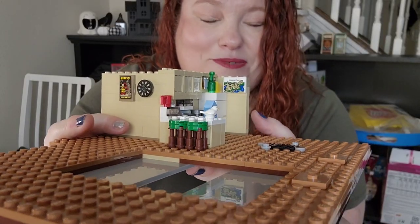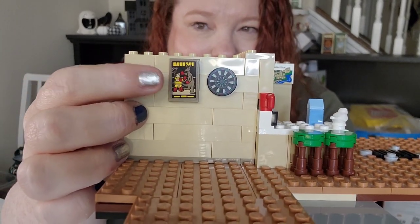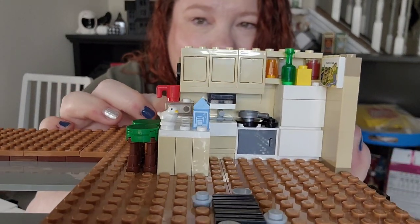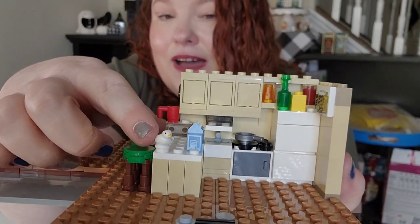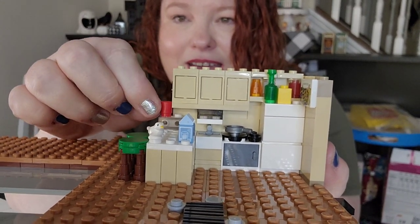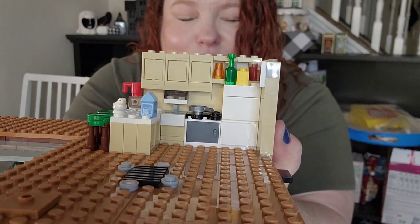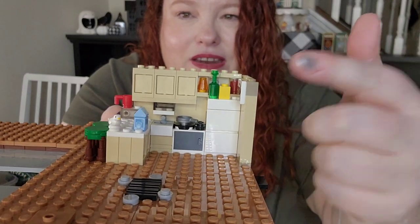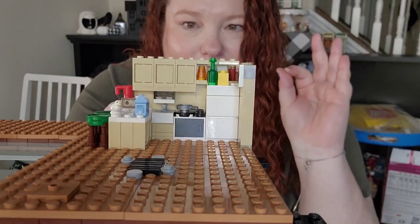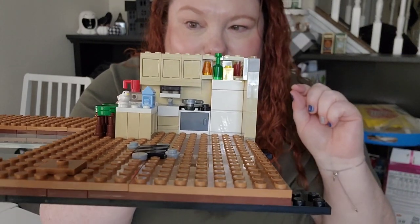Bag three brings us some really cute details. Over here we have a little picture of what looks like kangaroo boxing and a dartboard. And then as you turn over here, we have the chick, a milk carton, and a mug. Lots of cabinets, the fridge, the oven, and things up here. I thought I had lost a piece, so this one took me a lot longer than normal. I'm about halfway into episode 4.